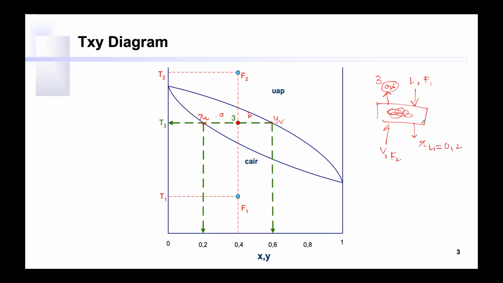After mixing, of course, when you open the chamber at the top and the bottom, the vapor will go upward, akan keluar, and the liquid will leave the chamber. Okay, so this one is one stage of equilibrium. That's good. So from 0.4, I can enrich my composition into 0.6.